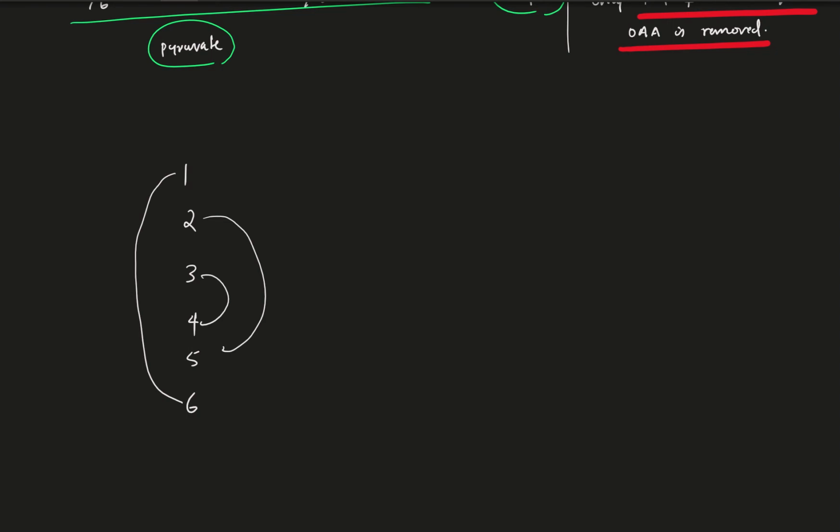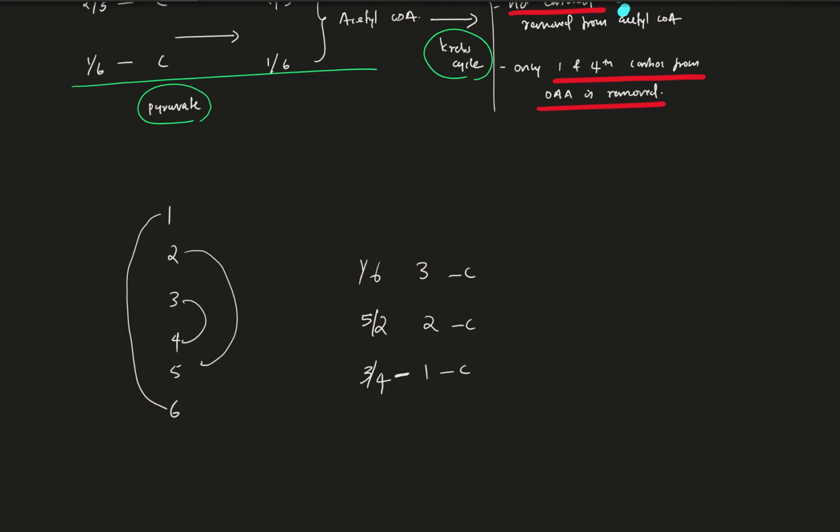Let's write from the inside. In pyruvate there are only 3 carbons, that is 1 2 and 3. The first carbon is from 3 and 4 of glucose, the second carbon is from 5 and 2 of glucose, and the third carbon is from 1 and 6 of glucose. This is how it occurs in the case of pyruvate, the 3 carbon compound produced after glycolysis.